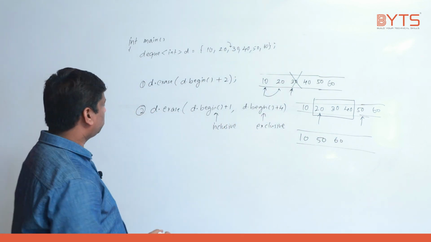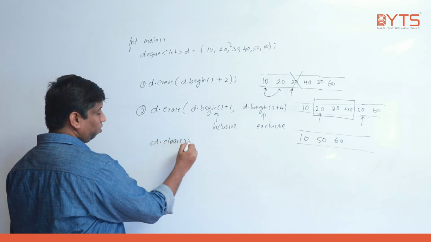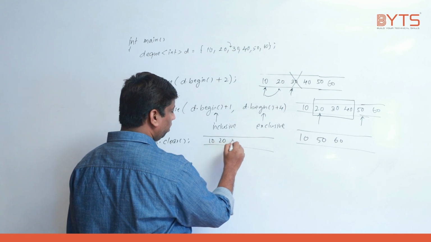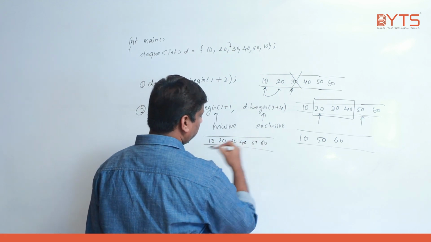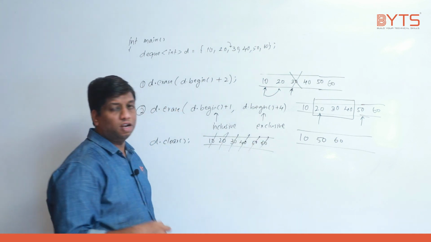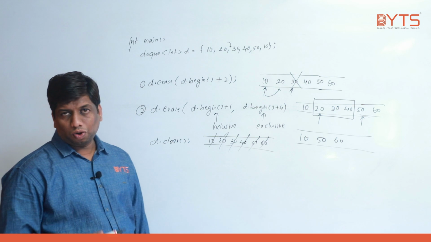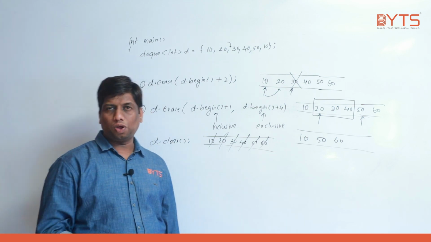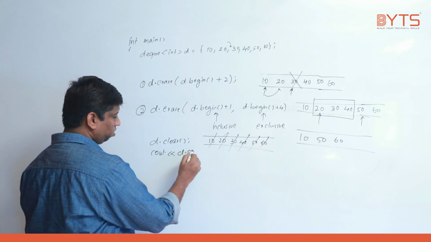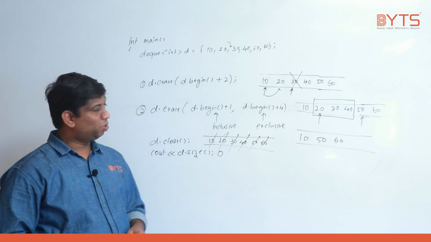Fine. Next, listen carefully. Another important function I am going to discuss is D dot clear. Whenever I tell D dot clear, all the elements in the DQ, 10, 20, 30, 40, 50, 60, are cleared, deleted, removed, right? Fine. Whether the DQ is also deleted or not, you need to know. The DQ is not deleted; all the elements in the DQ are deleted. What is the proof? I can print cout D dot size. Now the size will be 0, meaning the DQ exists with size 0. I hope this is very clear.